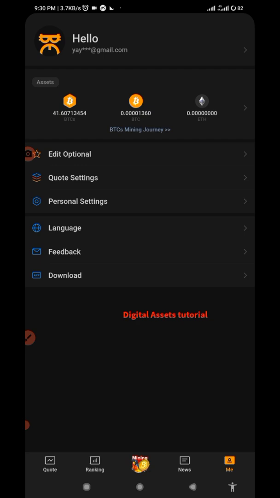After that, once you have put your email address and your password and you have logged in successfully, they will ask you to input your NIN number, if you are using NIN, as I said earlier. Once you put your NIN number on, then you have to do live detection on BTCs.